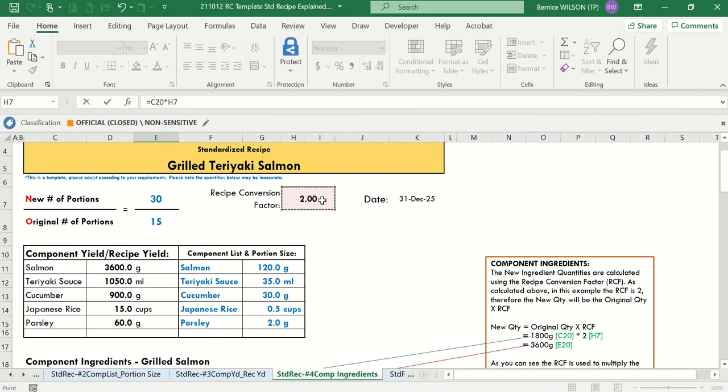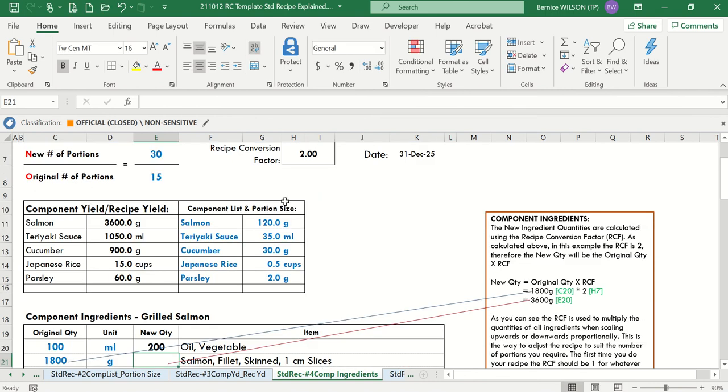So click on that, then hit enter, and you have now inserted a formula to calculate the new quantity. So if I change this back to 15, I'm just going to check, yes, my formula works. So that's another tip I'd like to share with you. Whenever you put in a formula, find a way to check that your formula has gone in correctly.